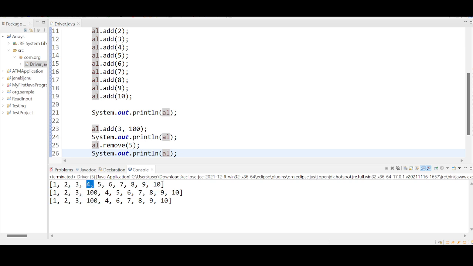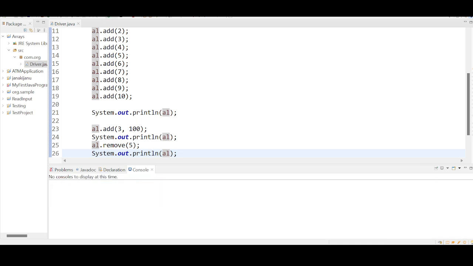But while removing the element on the 5th index, what is the element on the 5th index? The 0th index, 1 index, 2, 3, 4, 5. 5 has to be removed. After removing this 5, the 6th has to fill this void space, 7 has to fill this void space, 8 has to. Again, shifting is required to remove one element and to add one element. So this is a very costly operation when you consider the time complexity.